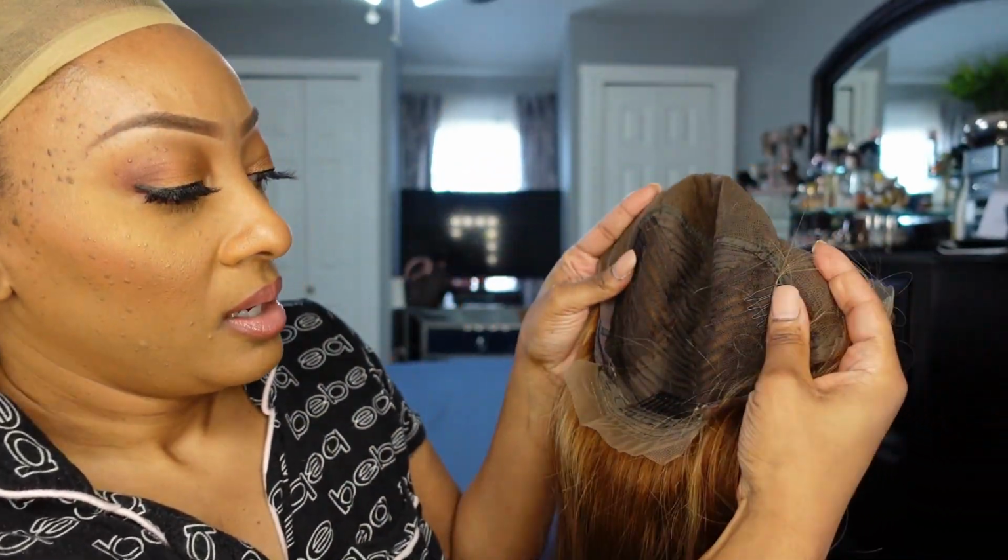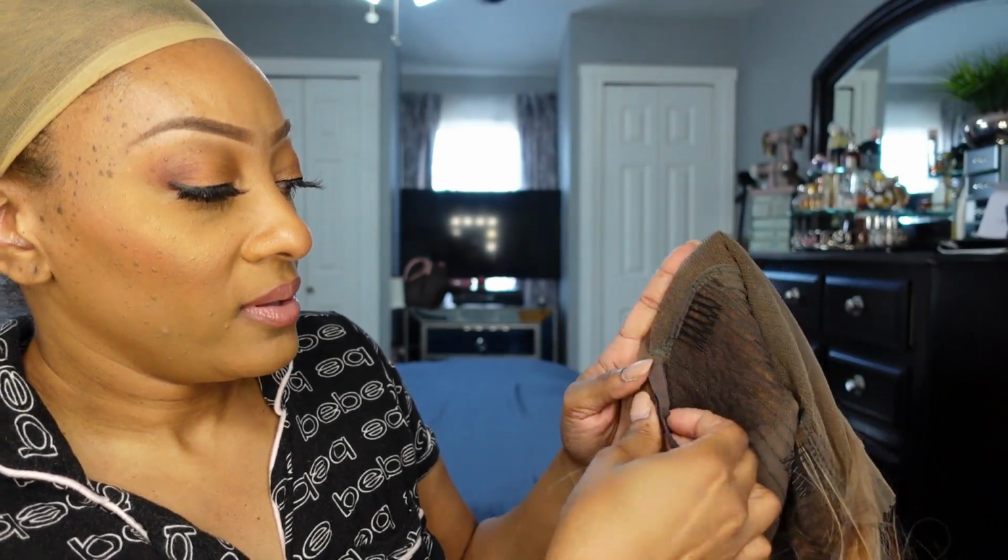Okay, so we have the combs on each side, inside, and we have one comb in the back. We have the elastic band so that you can adjust it according to how tight you want it.